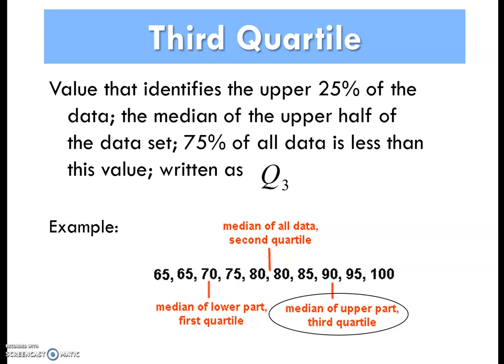So again, the median is the number in the middle. They do have to be in order. You can see since our original set had 10 values in it, our median is in the middle of the fifth and sixth. But when we do the upper and lower quartiles, those are now sets of odd numbers. So the middle number is our first quartile and third quartile.